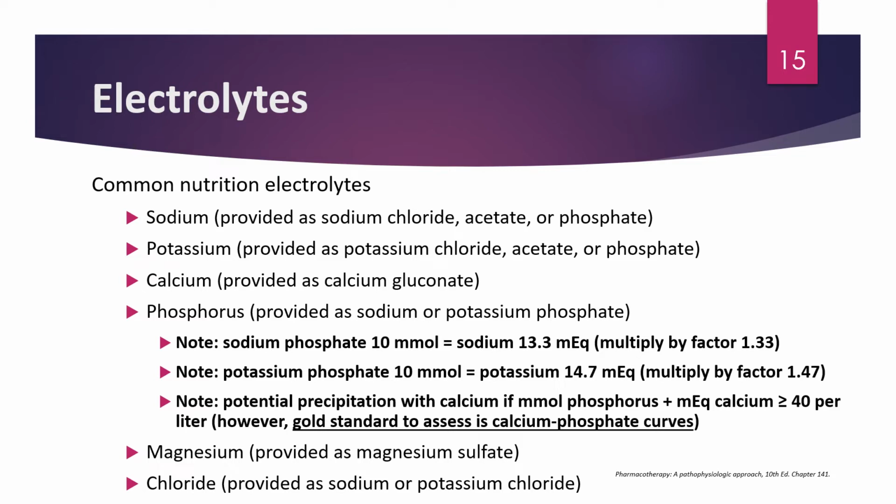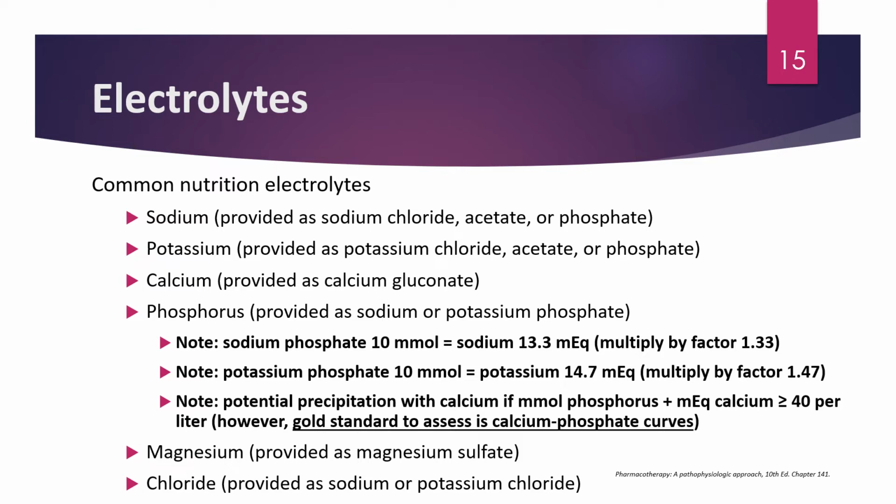We also have magnesium provided as magnesium sulfate in the PN bag, and chloride, which is provided as sodium or potassium chloride. And keep in mind, with all of these electrolytes, the choice of salt will depend on what you feel that your patient needs. And sometimes there's not always a concrete answer of how much salt we're going to give to the patient, as we'll see whenever we prescribe PN therapy.